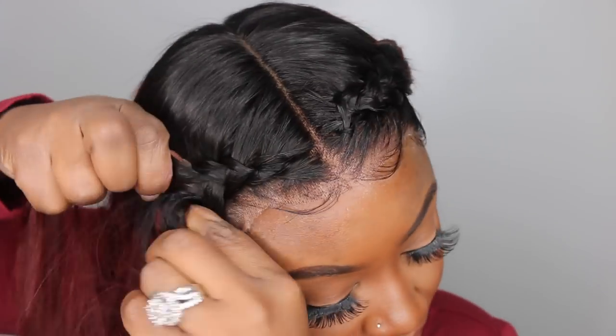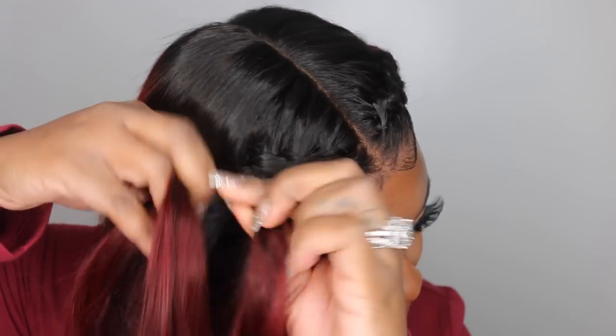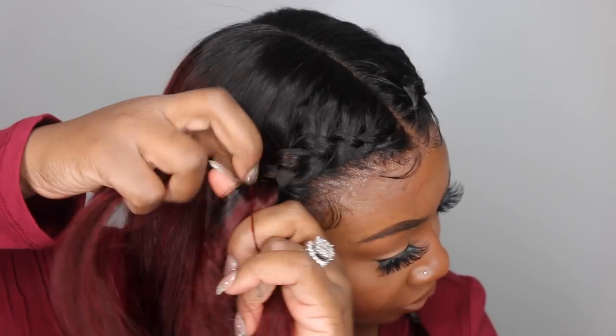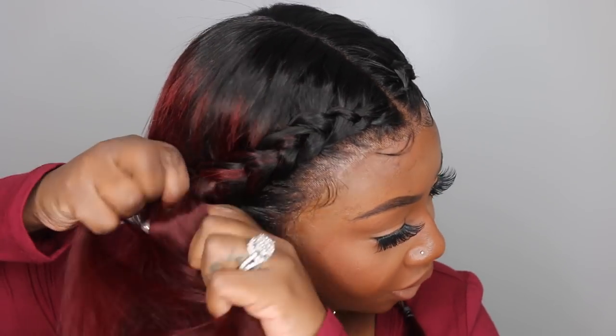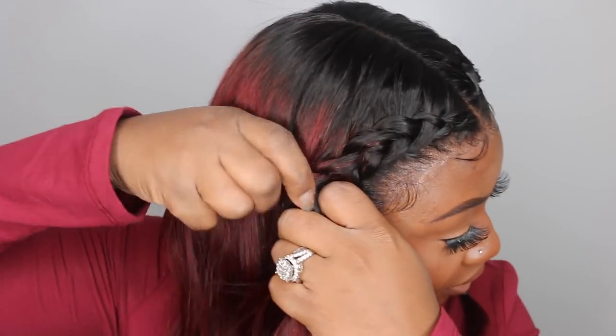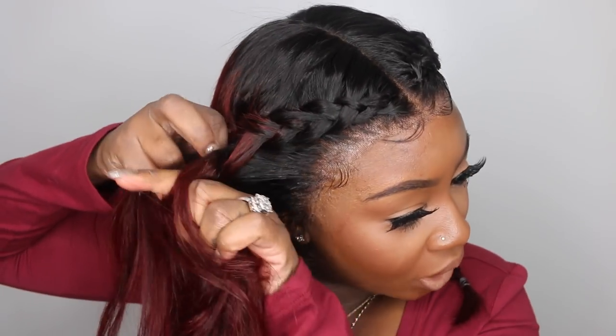A lot of you guys were not pleased with that video but that's just the reality of it. I'm a Harriet girl when it comes to my sideburns and I don't mind shaving them off because I predominantly wear wigs, so I'm never really showing my real hair that often. When I am ready to, they're already back. There's never been a moment where I've worn my hair down without sideburns, as much as I shave them.